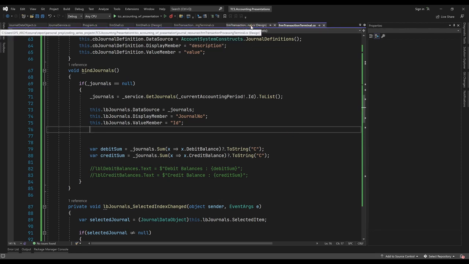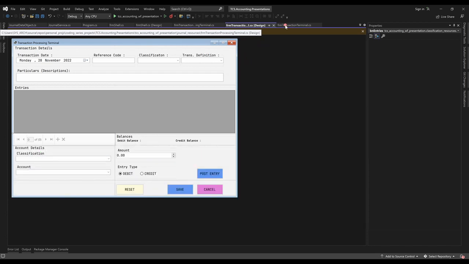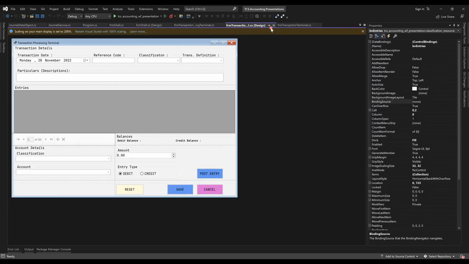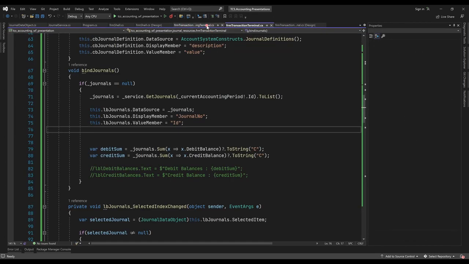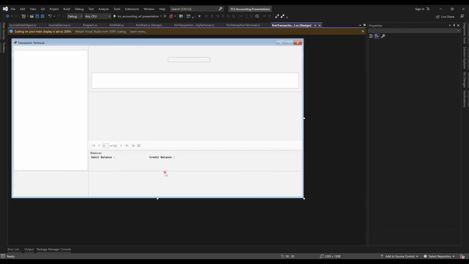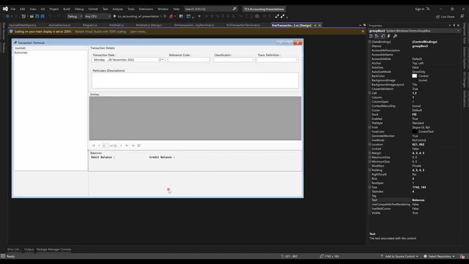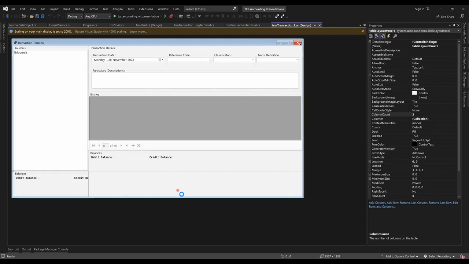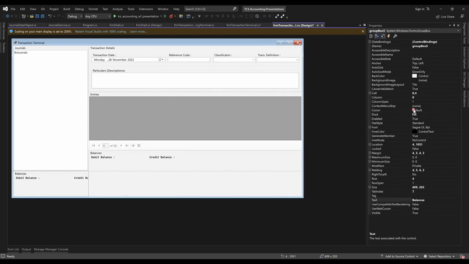Another thing we need to do, we need to come to the design mode, not this terminal. We can duplicate this object at the bottom here. We can copy that and put the cursor here, and here we make sure that this is in column 1 and this is in row 4.